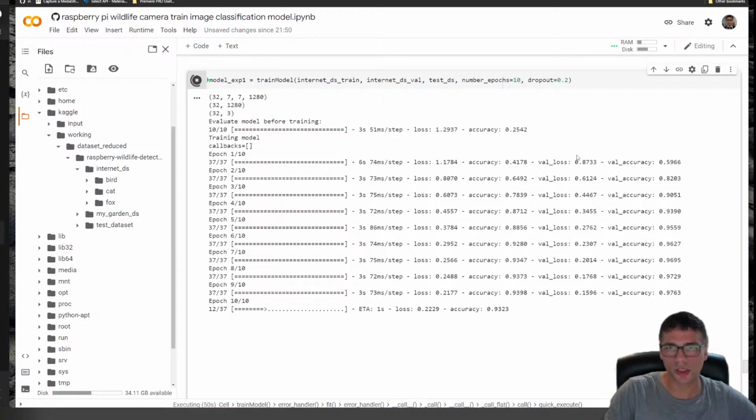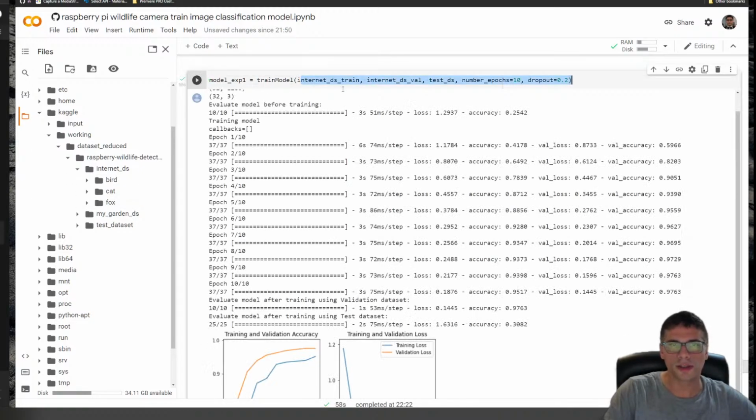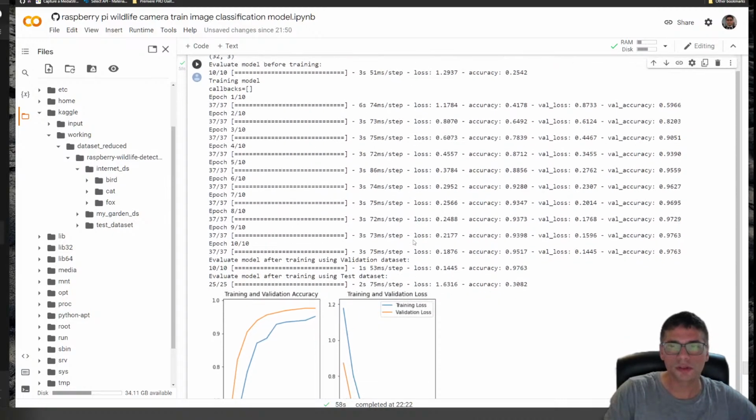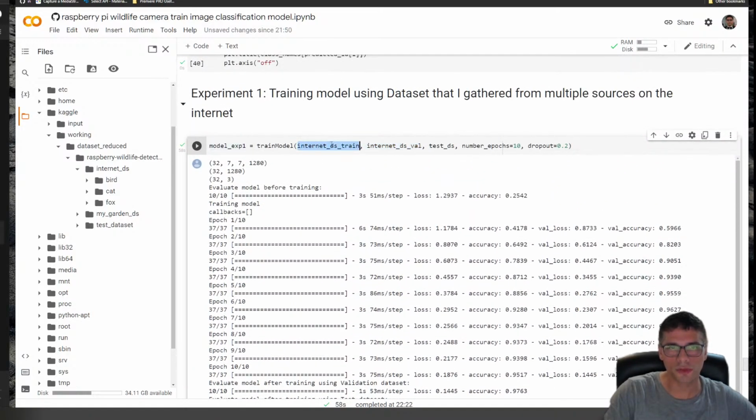Sometimes you will see that the validation loss or the validation accuracy will not go as high as you expect it to go. But in this case, it's no problem because these two data sets are very similar. They're independent because we separated the images from the training data set from the validation data set.